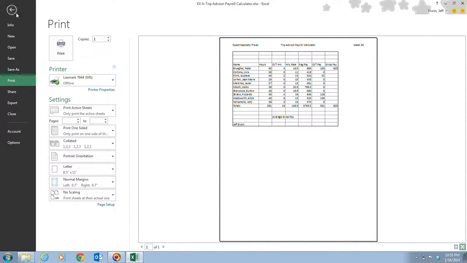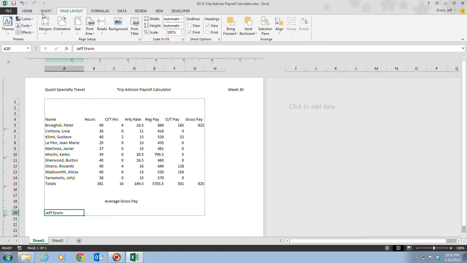Now also, you may have a quick print button if you put it into the quick access toolbar. So I could put the quick print button here, and what that button actually does is that when you press it, you can print your worksheet using the default settings just by clicking it, so you don't have to go through and hit the file and go to print.